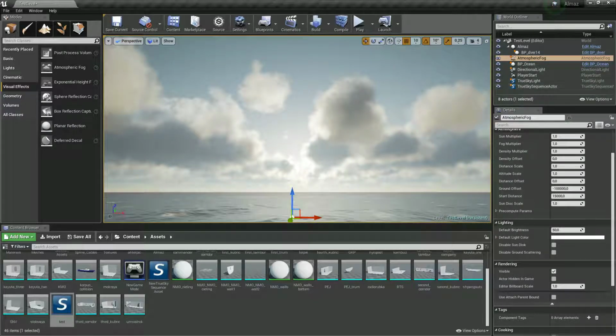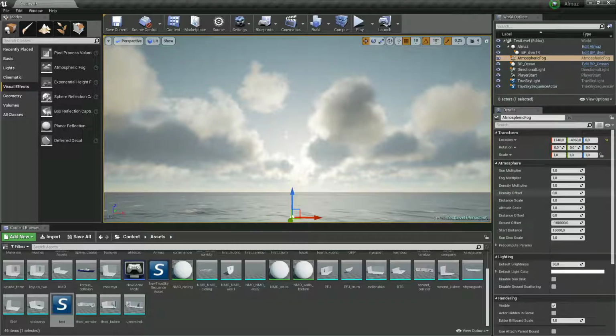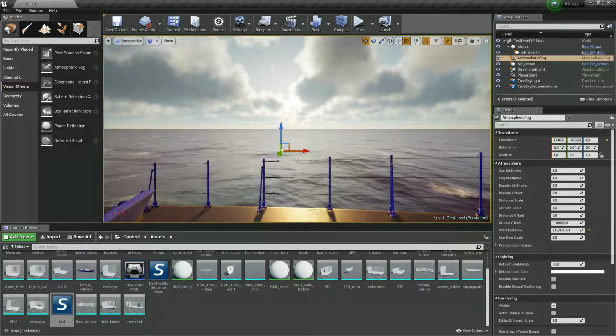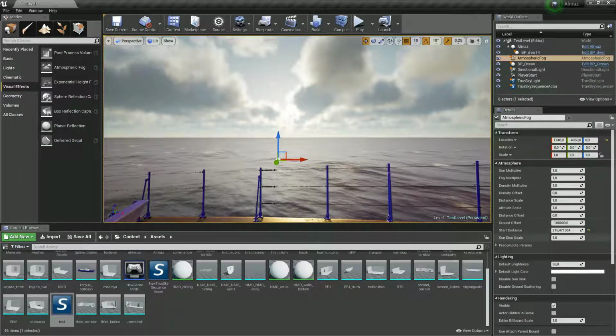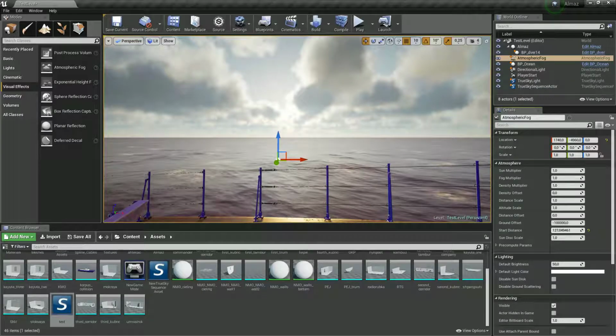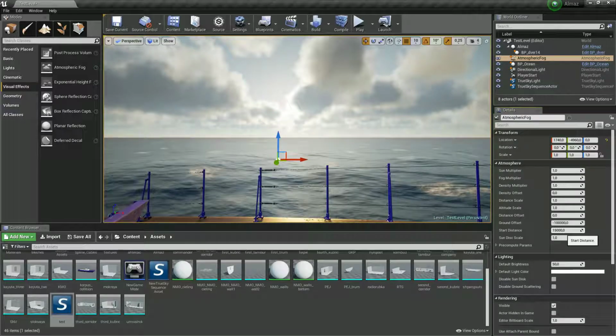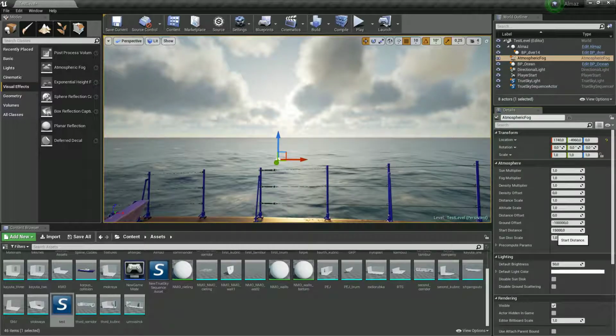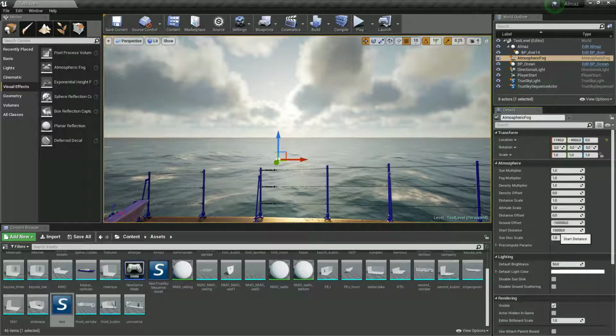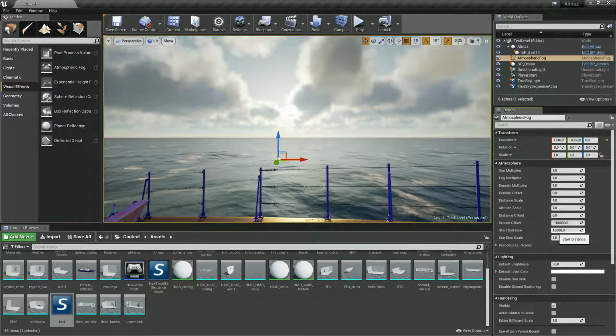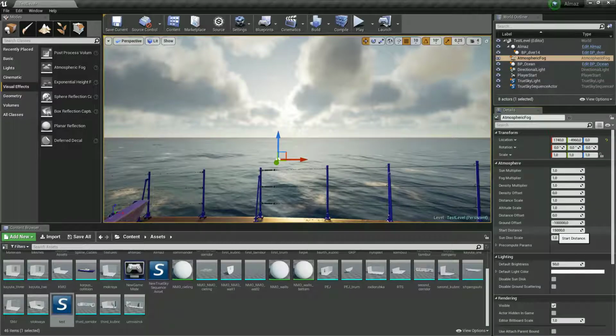Whenever you change things here, like the scale and star distance, check the color in the ocean. The value here is 15,000 units, so it's like 150 meters.